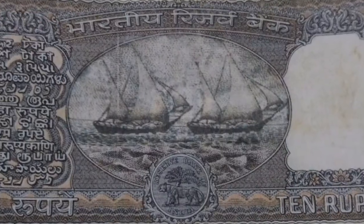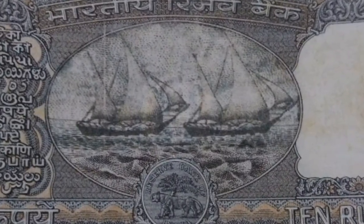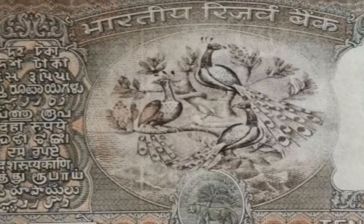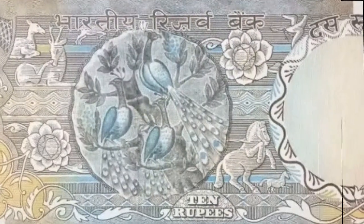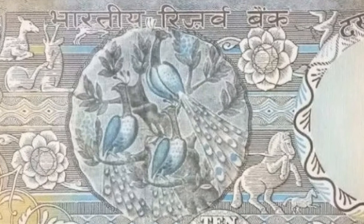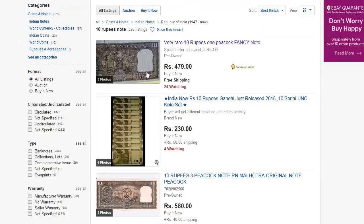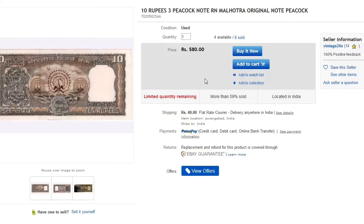This video is made to educate you, as recently on many online portals, a bunch of fake 10 rupee notes that have 1 or 3 peacocks in black and white as well as colored auto ports are being sold at high prices. Online shopping portals have been flooded with non-trustable sellers where most of them are looting innocent coin and banknote collectors, which is a direct hit to the portals as well for allowing these sellers.